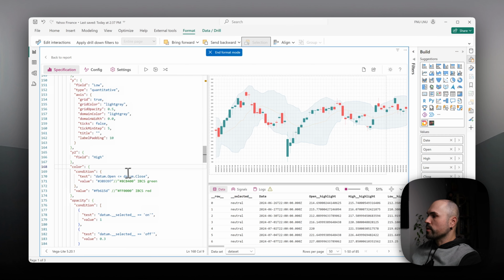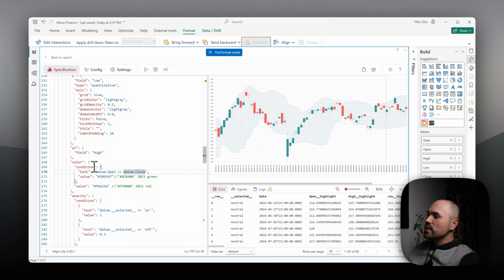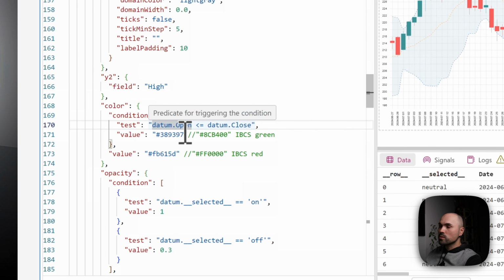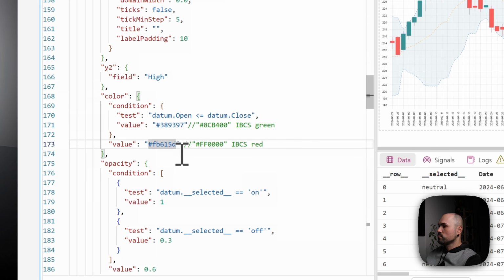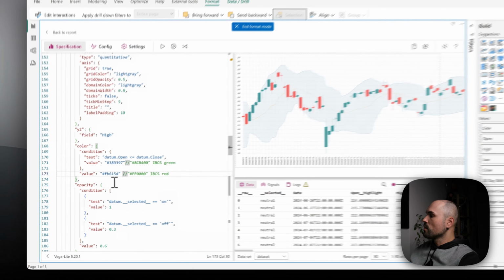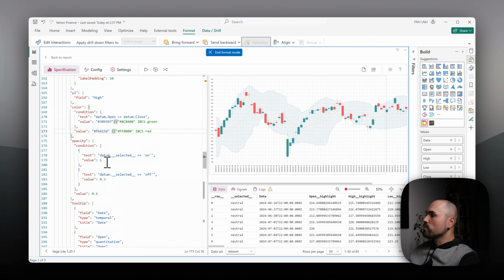Let's go back to the spec here. What we see here is color, condition, test, what we're comparing. If open is less than or equal to close, we're coloring it green, otherwise red. And again, we're using conditionals for opacity.